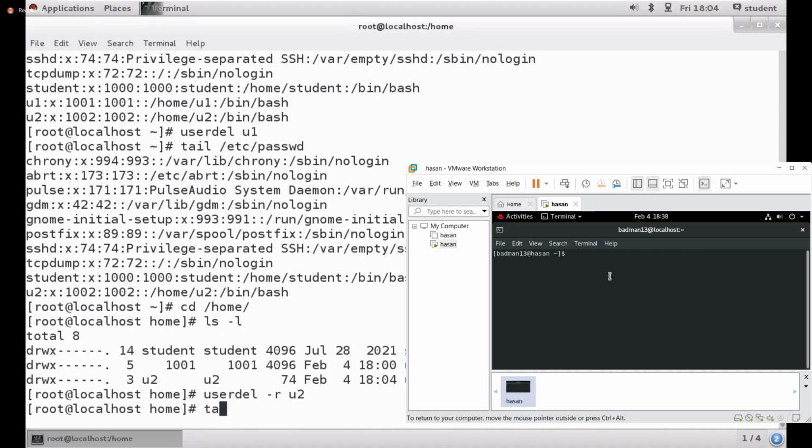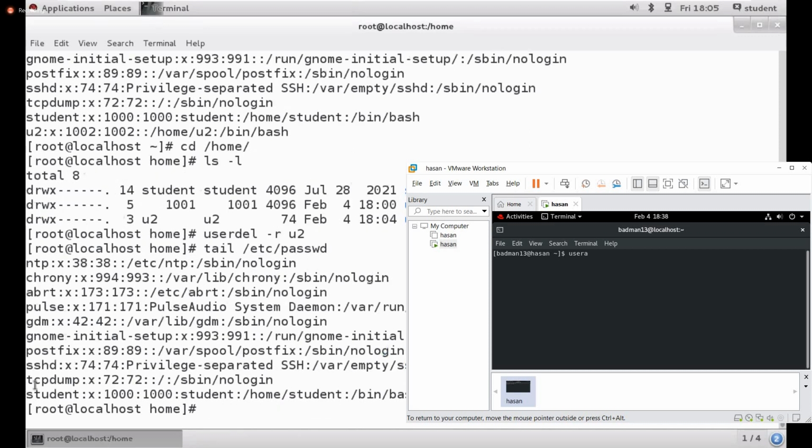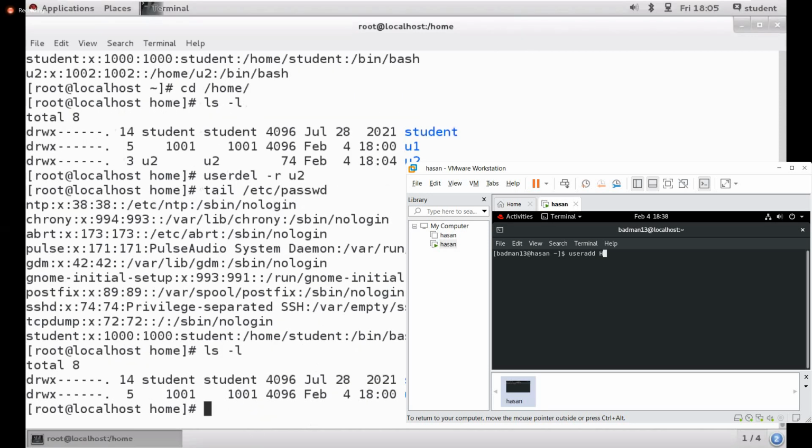So I have deleted u2 now. Let's see here. The u2 user also got deleted, and you don't have the home directory of u2. It will delete everything, all the user-related properties and resources, if you provide the -r option. If you didn't provide the -r option, you will still have the home directory.